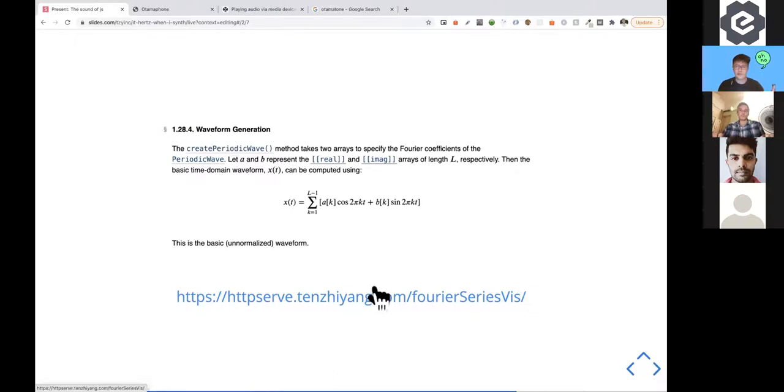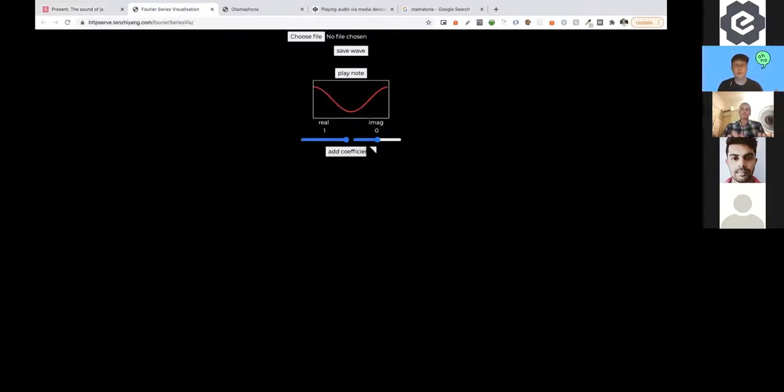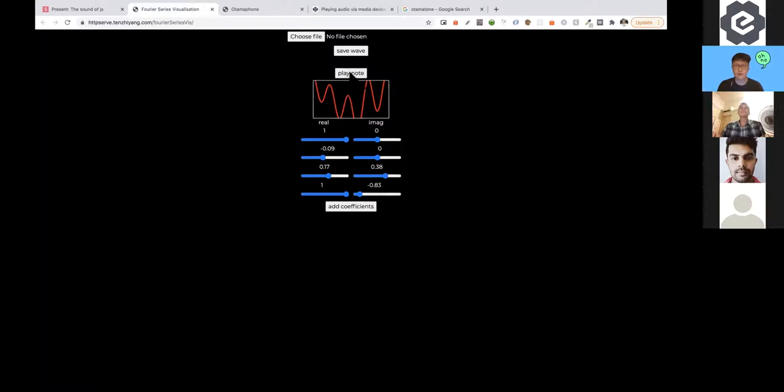Using this huge chunk of math, we can get some kind of Fourier series. Given a Fourier series, I can visualize the wave, and then I can try to emulate the kind of sound that it comes with. So I can add the coefficients, right? And then I can play with the waves a bit, and it will affect the sound. The sound is quite different from the sine wave that we heard just now. And this gives us the ability.